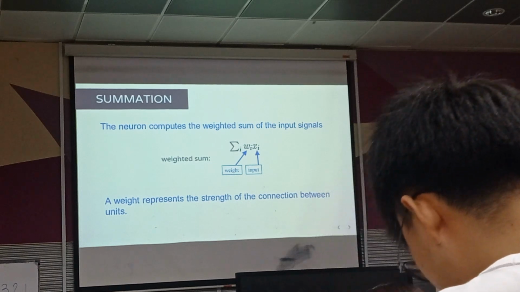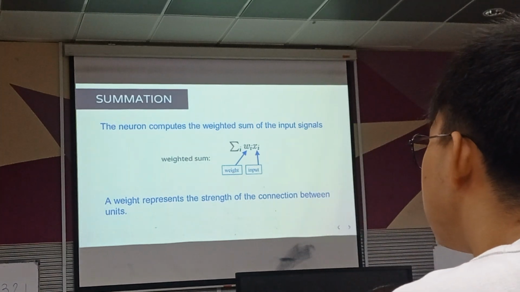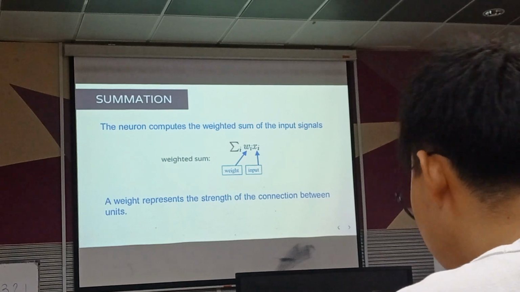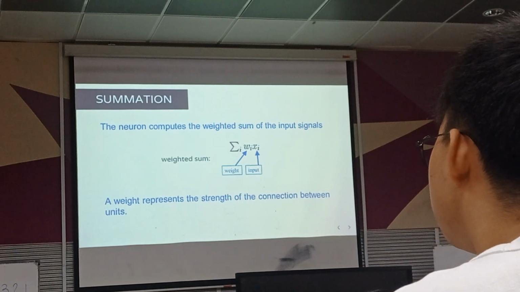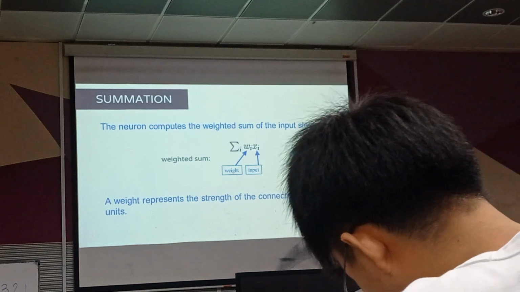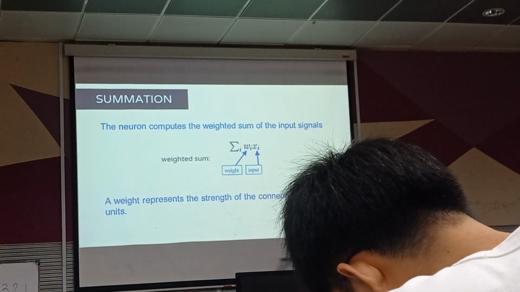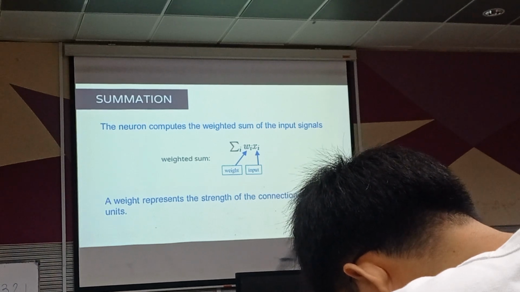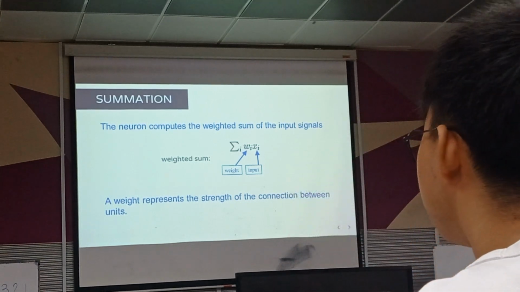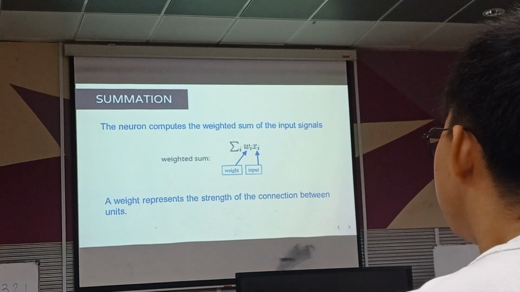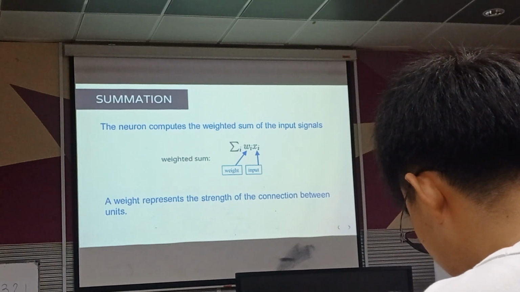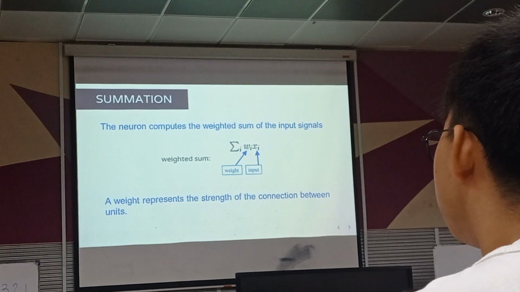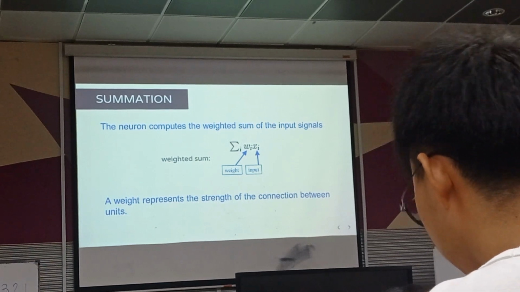And this weighted sum serves no purpose on its own. You have to remember, you have a value here, multiply, value, multiply, value, multiply. Maybe you will get some value, let's say 0.5. What is the meaning of this 0.5? There's no purpose. So that's why we need activation functions to help this 0.5 generate some output, whether it is female or male.